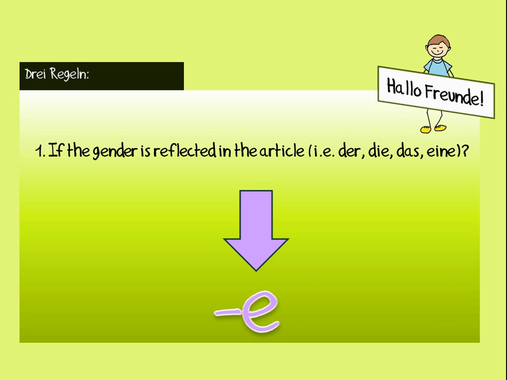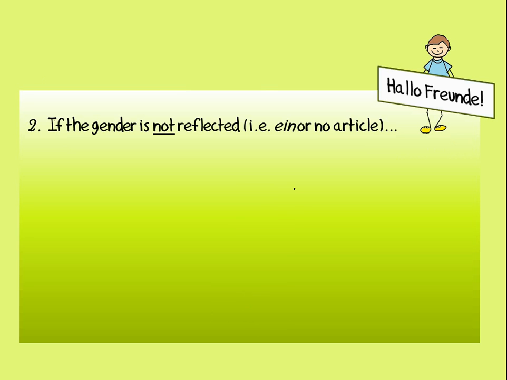So if we already have a clear designation of the gender here, then we don't need that. Okay? Keep in mind, this works for all D words, and we'll talk a little bit more about what D words are in a minute. And it only works for eine, the feminine singular form. Okay?